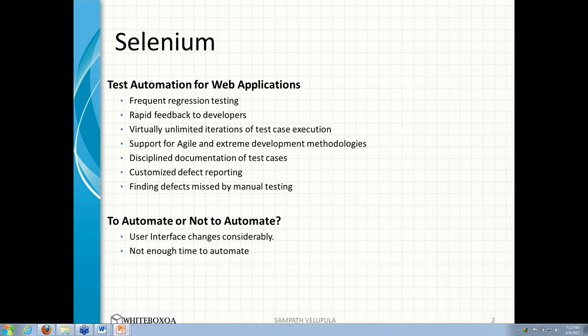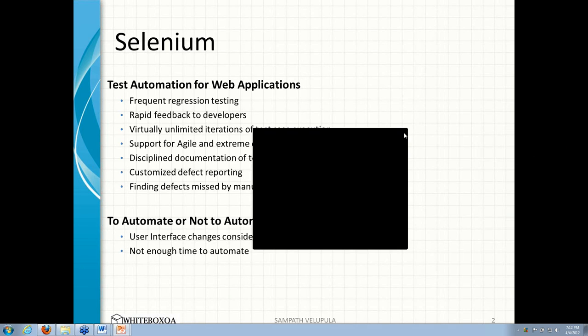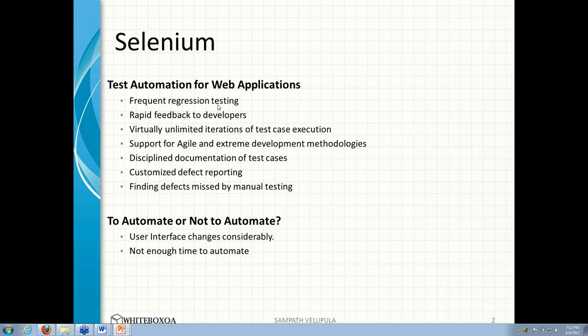I can add new functionality. Today I uploaded some template. That doesn't mean I can break some other thing. Old recording should be still working. I uploaded a new recording. So we keep on adding stuff. So regression means old stuff should still work, and testing should be frequent. Whenever I do that, I want to make sure the site is still intact. Everything is working. And not only that, I want to save time.